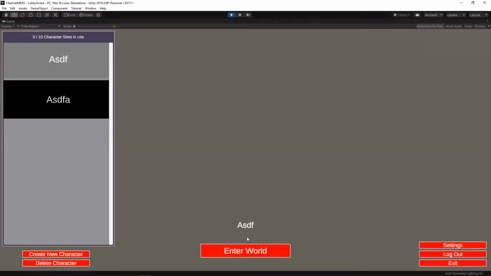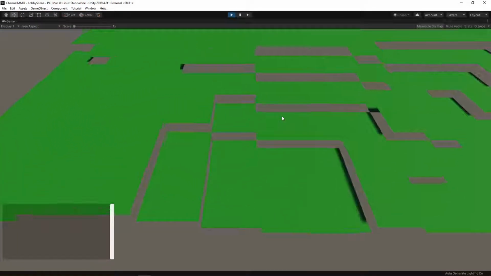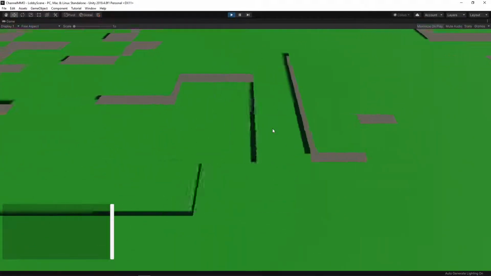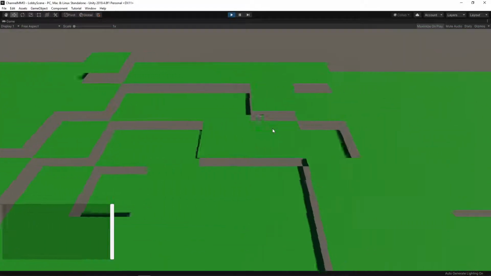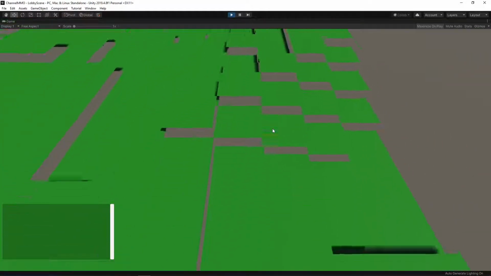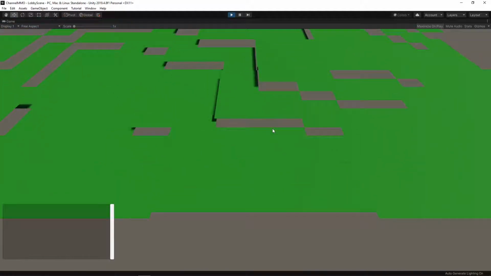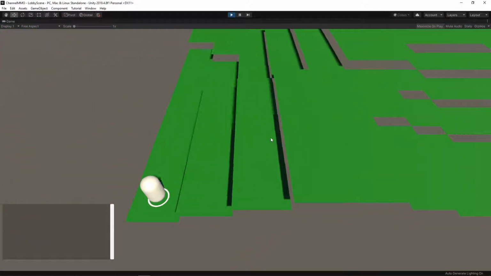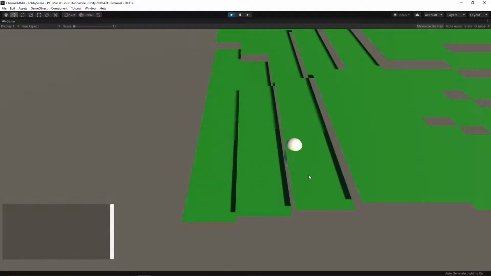And we'll just go ahead and log in. And look at that. Nice and terraced. Wonderful. So everything is relatively smooth at this point, but it gives us some nice height variation. We can change the number of height levels if we want, but overall, this is nice. Of course, that's still happening.